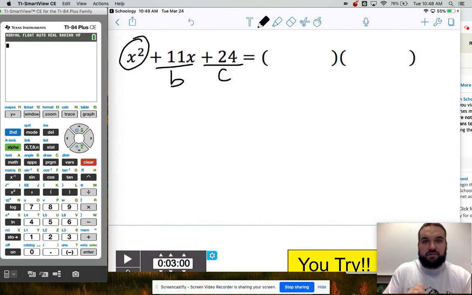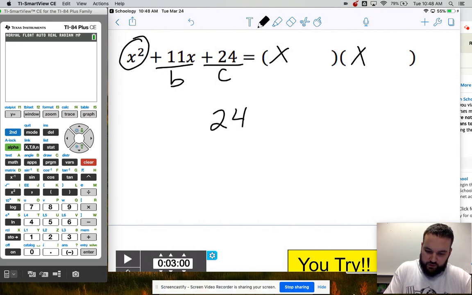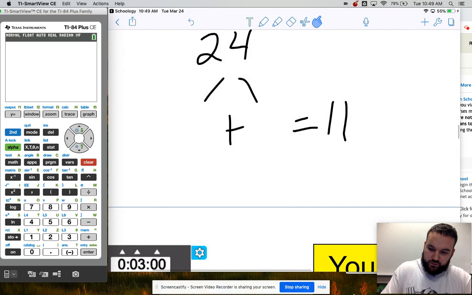Again, I have to see just plain x squared at the front. We'll talk in later videos about what happens if it's not just x squared. But I know that x squared is going to come from x multiplied with x. So I need two numbers that multiply to 24, or the c value, but they have to add up to 11. Okay. Now 24's got a lot of factors, and you may be saying in your head right away, oh, it's those two numbers. But let's run through some combinations.